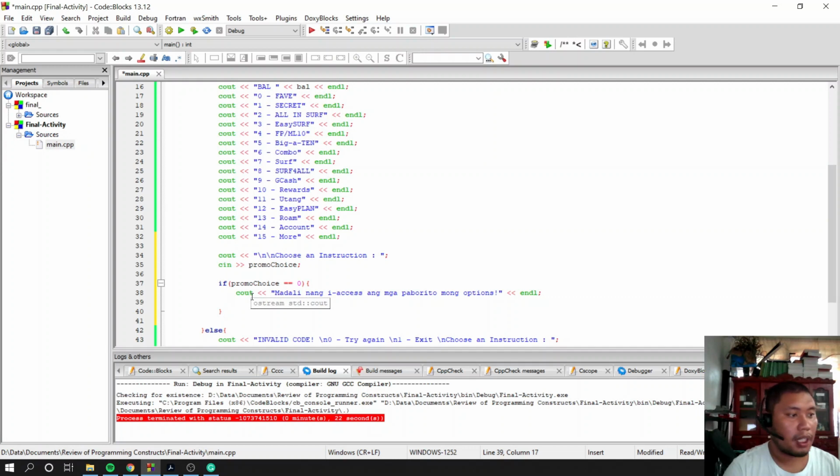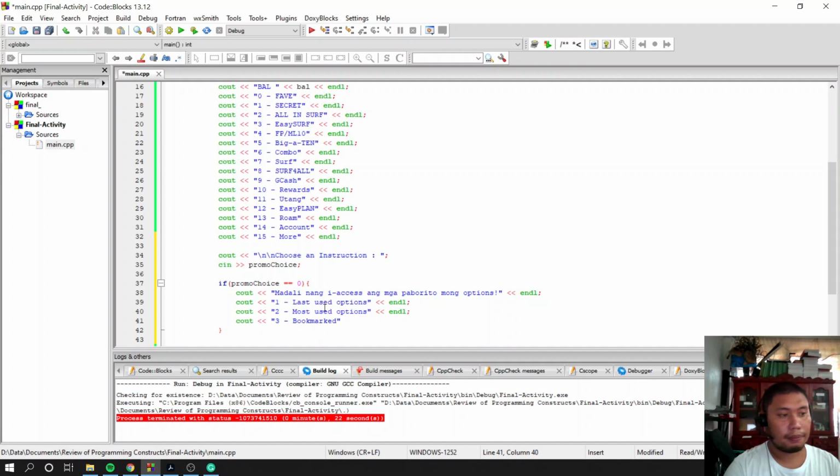And then we have here your choices, like 1, last used options, then cout 2, most used options, cout 3, bookmark options, and endl. And we have cout 0 for back.